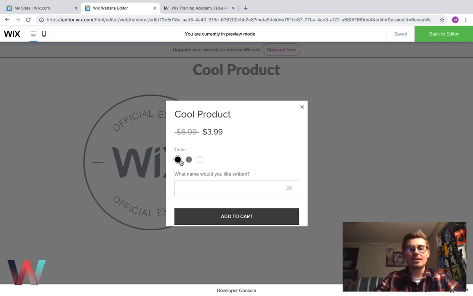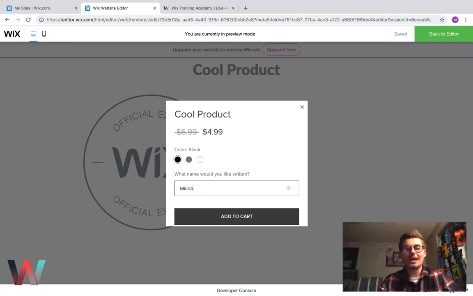And now, if we click Add to Cart, it adds it to cart, and it gives an option here. So when you're talking about variants and choosing the proper elements, technically speaking, if you add the add to cart button and you force someone to choose a color, size, customization, custom text, any of that, it won't allow them to add it to the cart until they do that. So really, you don't have to add it to the product page if you didn't want. When someone clicks the add to cart button, it will make them do this.